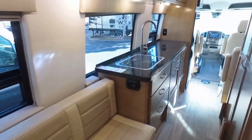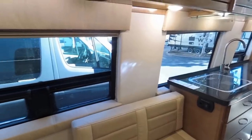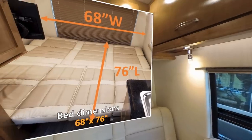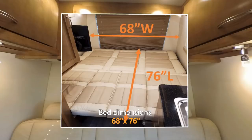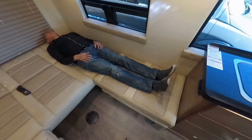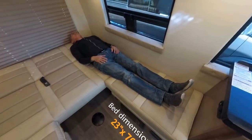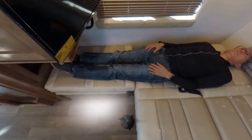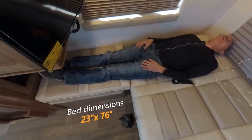Just below the TV and next to the sink you'll see USB and DC charging centers. For storage you've got cabinets above and a nifty shirt closet with adjustable shelves. Setting this area up as a bedroom is as easy as removing the headrests and pushing a button to electrically recline the sofa. You can then fill in the middle area with cushions for one large 68 by 76-inch bed, or leave that middle section open and have two singles each measuring 24 by 76 inches. Even at 5'10" I have a lot of room to spare — people 6 feet and taller will fit on this bed with no problems.